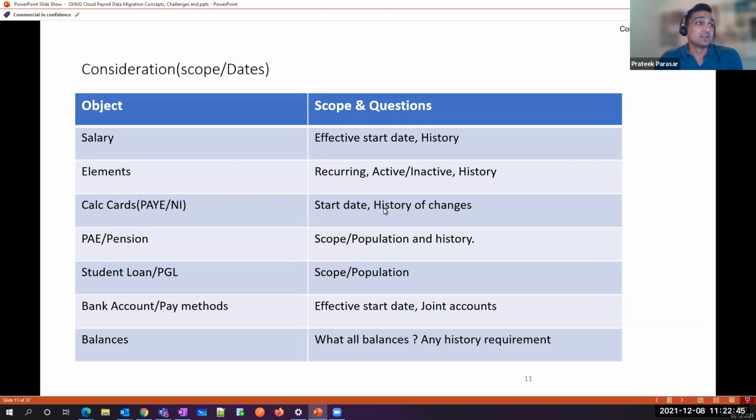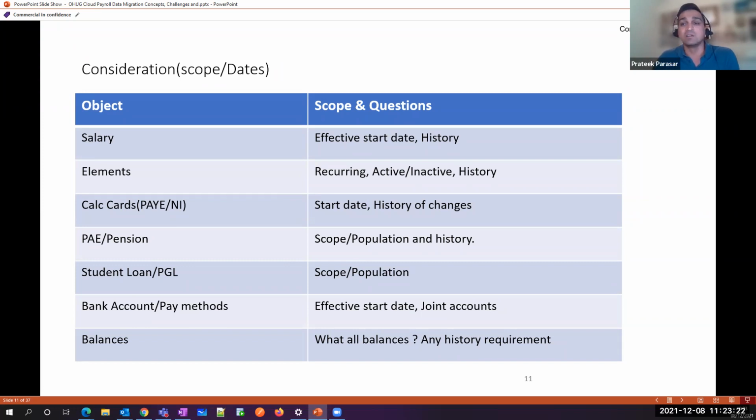Now calc card, again, do you really want to bring the history of changes? If the pay details were changed in the last 3, 4, 5 years, different tax codes were changing, do you really need them, or you just need the latest tax code as starting this financial year so that your payroll is correct? Now you don't really need that for correct calculation of the payroll from go live, but again, for historical purpose, if you want to, the card automatically will be created on a hire date, because when you hire the people, even through data migration through HDL, the calc card would be there in the system with a default tax code and NI code.